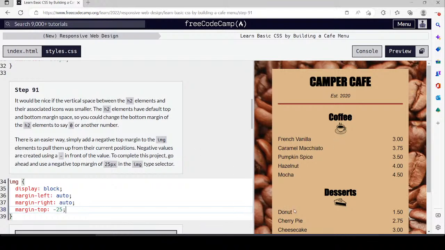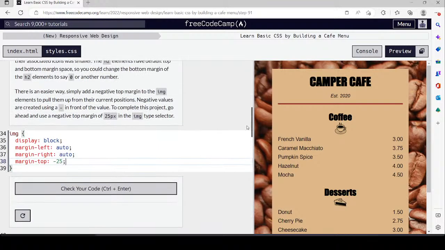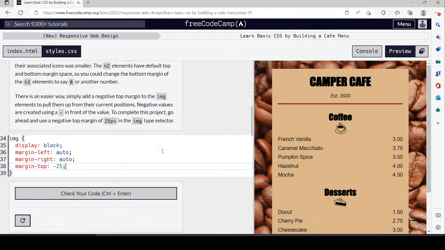So basically, instead of making a top and bottom margin, you just make a negative top margin, so it actually goes into the space. So yeah, I didn't know that. I wasn't familiar with that.